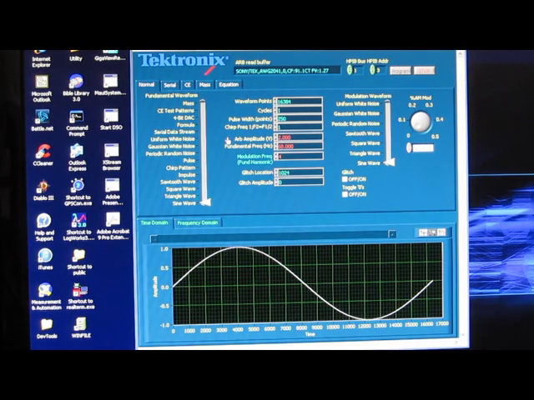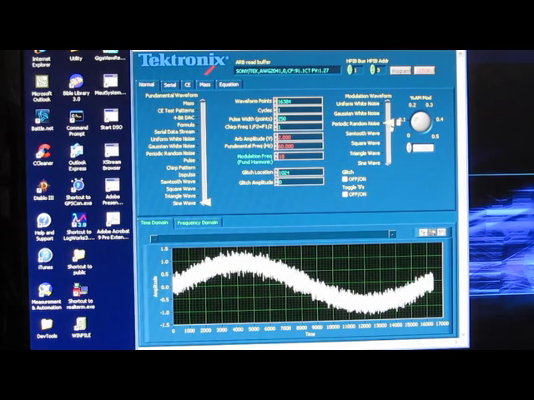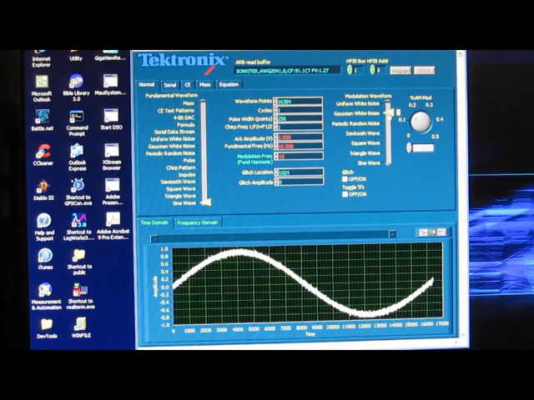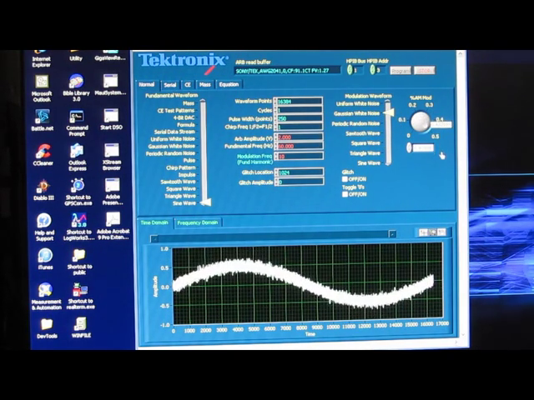Each one of these waveforms can be modulated. So if I modulate this with a sine wave, or a triangle, or a square, or a sawtooth, and then I give it the harmonic that I want to modulate from. So this is currently the 4th harmonic. So I can do like the 10th harmonic. You can do again random noise, white noise. You can increase this up to about 50% of the waveform.